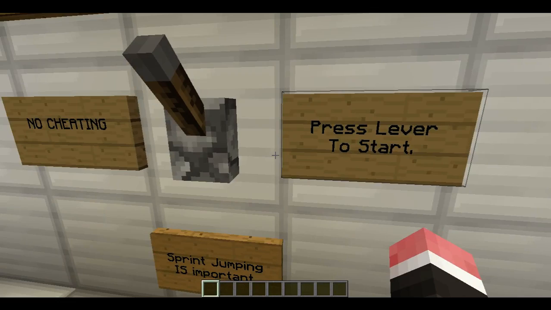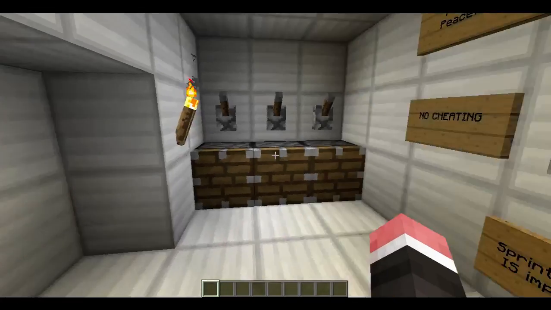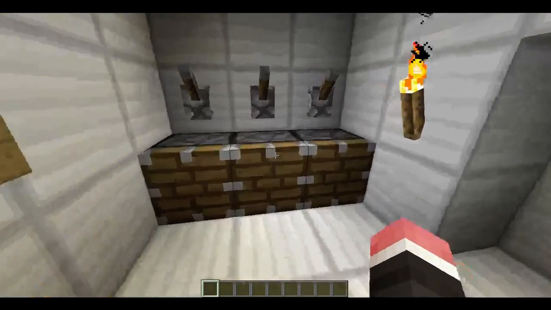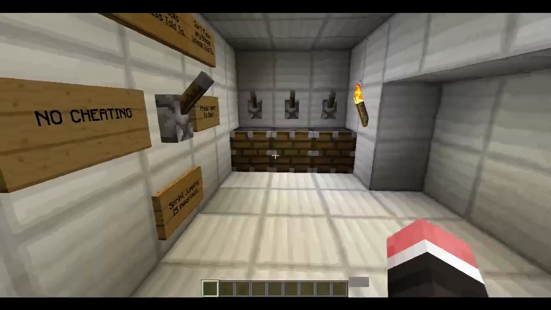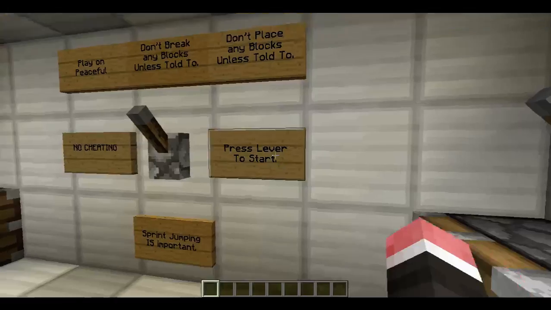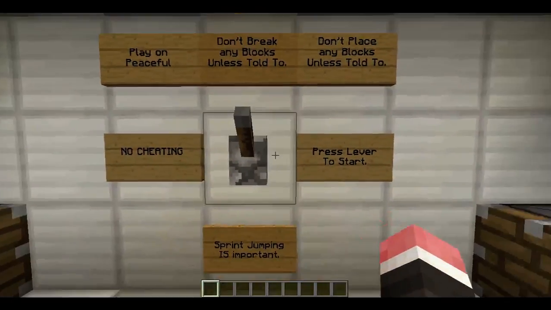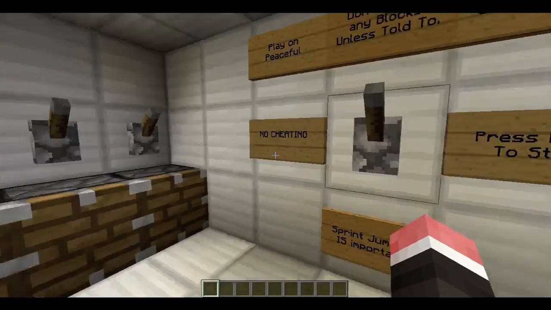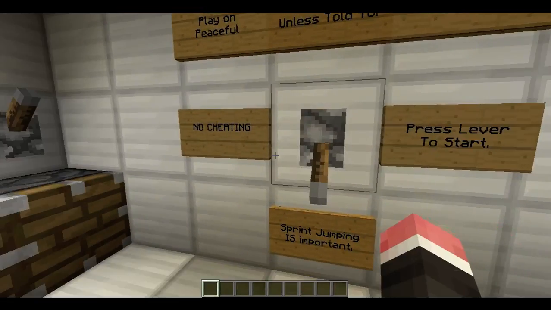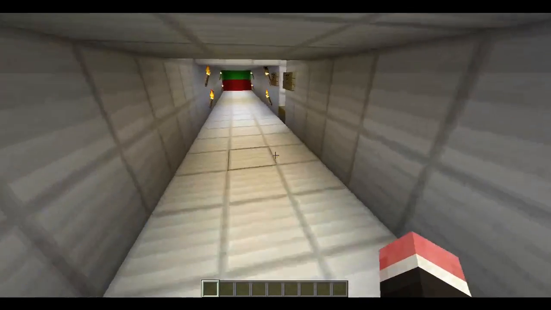Today, I don't know if you can recognize this or not, but this is the Parkour door map. Yes, I haven't done this map in a while, literally 6 months. You guys have been waiting for it, so I am going to actually finish it today. So let's start off by pressing this lever. I think you know all the rules by now.